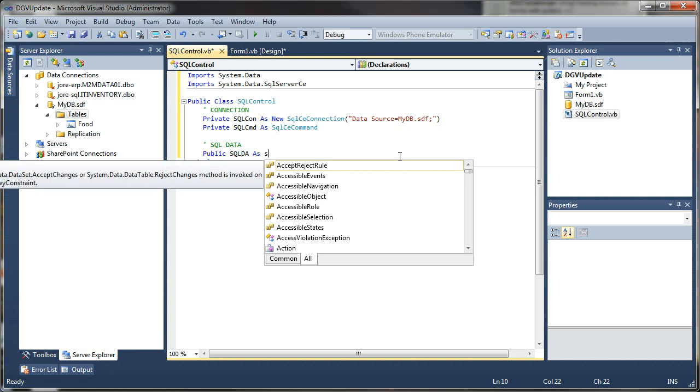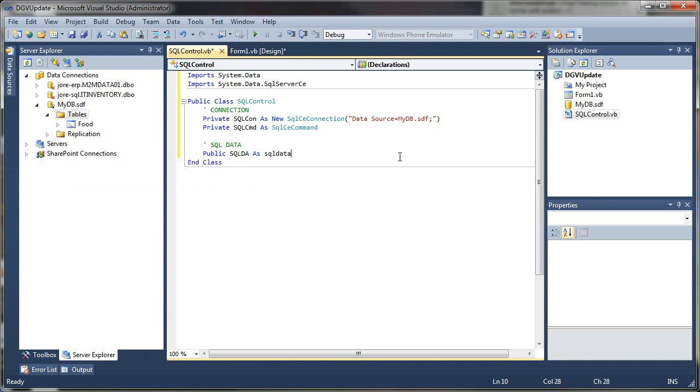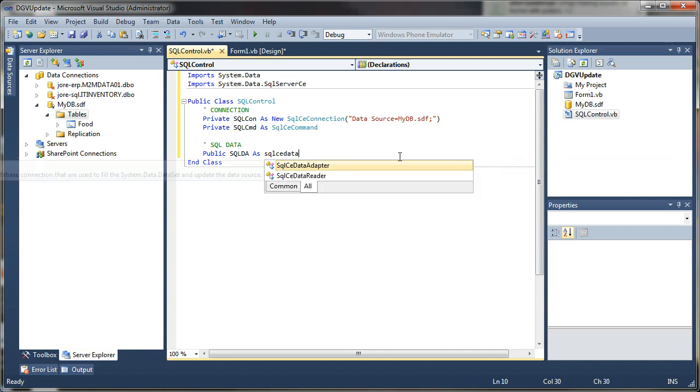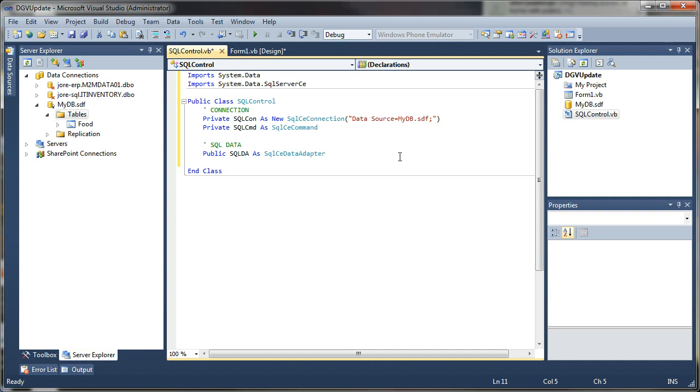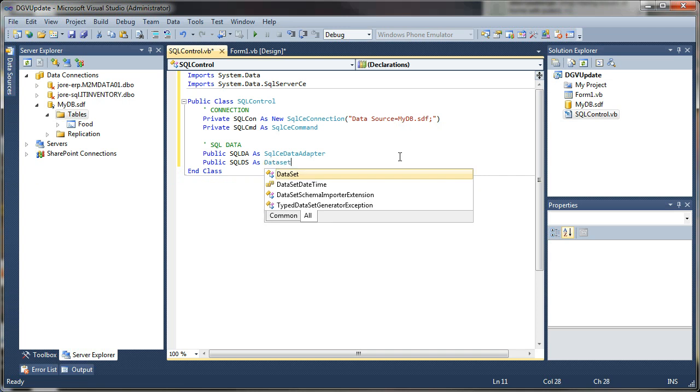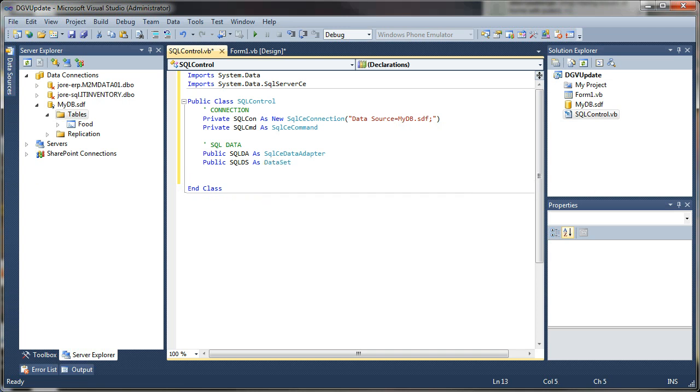So I'm going to say as a SQL, I keep forgetting the CE. I'm used to working with SQL Server, so SqlCeDataAdapter, and I need a dataset now to actually store the data that we pull from the database in memory. So I call that one SQLDS as a DataSet. All right.